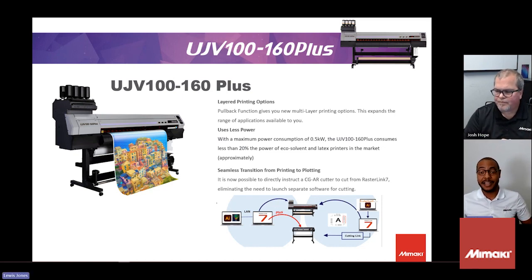Yes, that pullback function allows you to do 3 layers. And it's printing 2 layers, pulling back your image, and printing that 3rd layer. Doesn't seem like a lot, but that opens up a wide variety of applications.